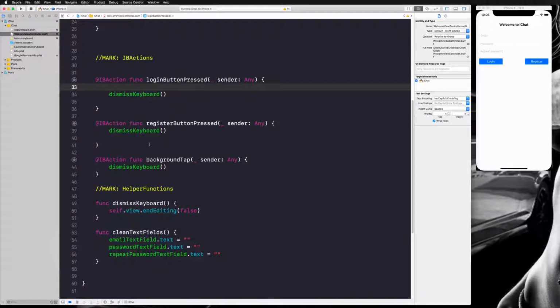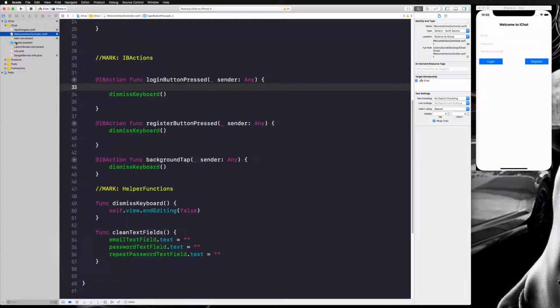Before we can continue with our code, we need to create a class of Firebase user. This is going to be a custom class that we are going to save our user and load our user. So it's going to hold all the values of the user. I'm going to call mine an F user, which is Firebase user.